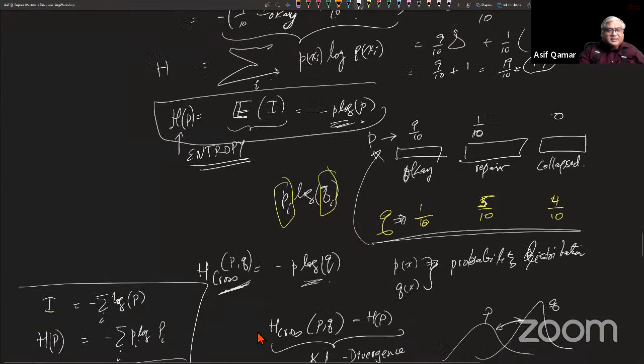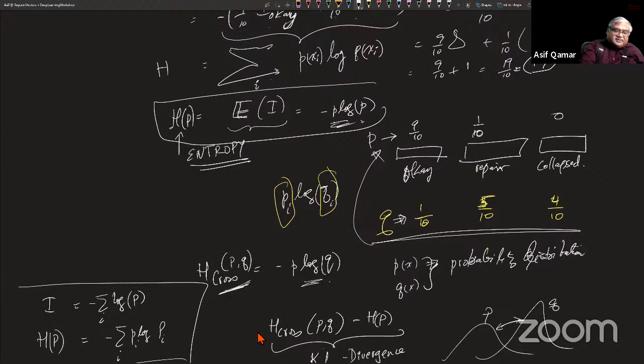Now, suppose you work with a certain amount of information, so that when you draw from the data, when events happen, you assume a distribution p. But let's say for anomalous reasons, the events are not happening the way you wanted. They're happening with a different distribution q. Then there is a divergence between what you expected and the information gain that is happening. So that is called the cross entropy.